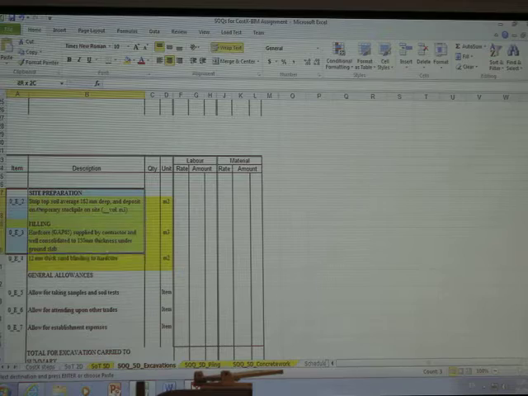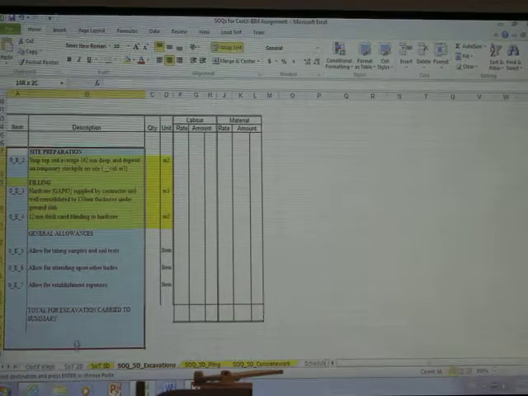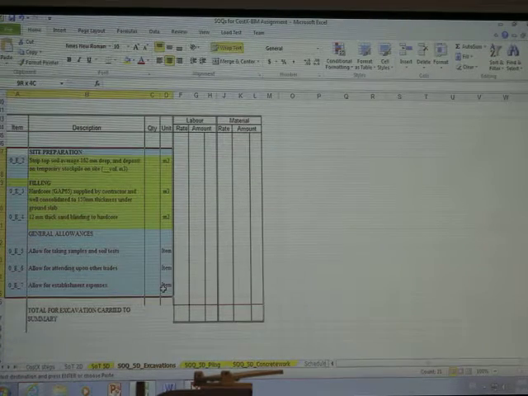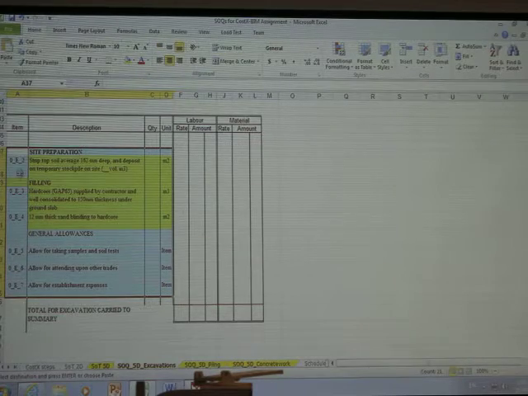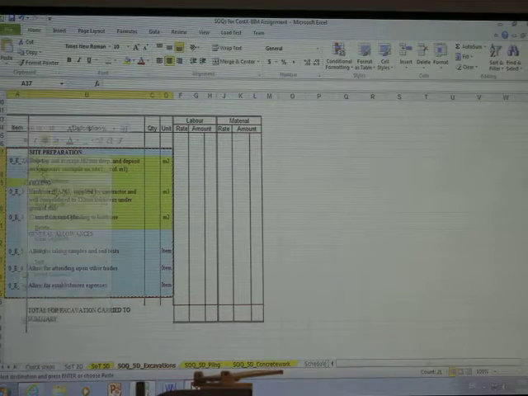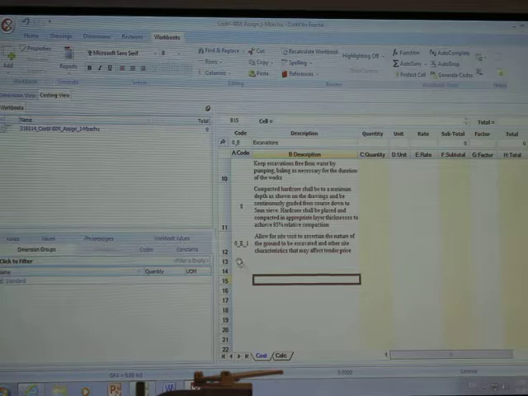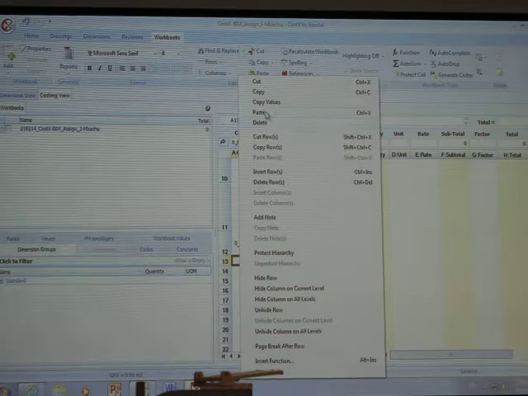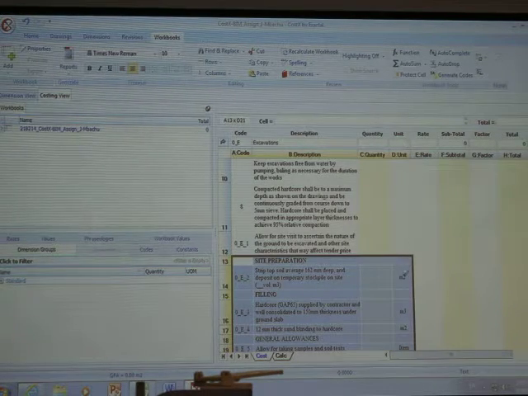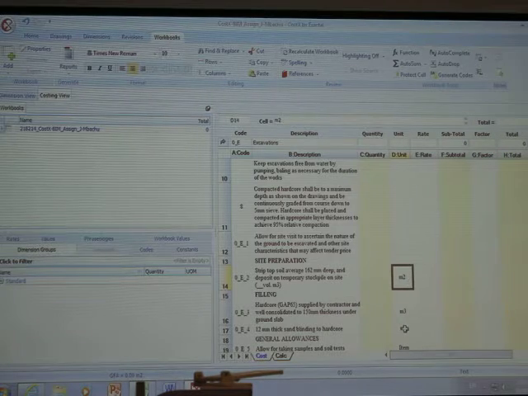Now I can copy everything here because they're all going to be the same. And I can even take everything right through here because it's set up the same way. Because it will fall under units.